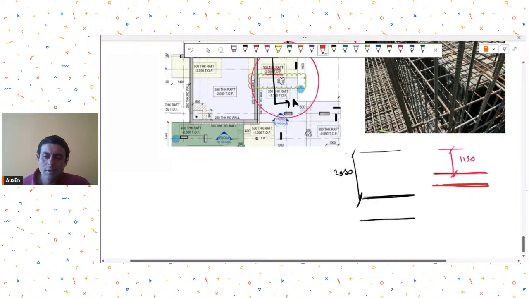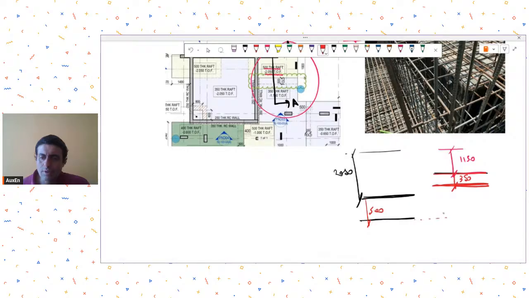Okay, so this is 500, this is 350. Just find out the difference between this and this level, please. So 1150 plus 350 minus 2050. So this difference is 550.